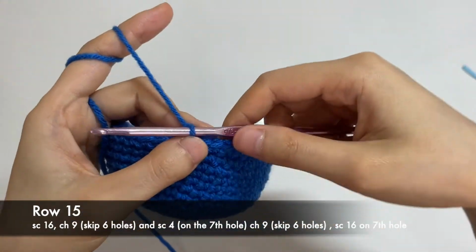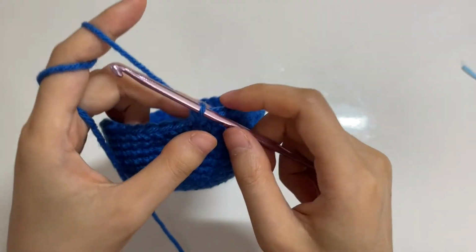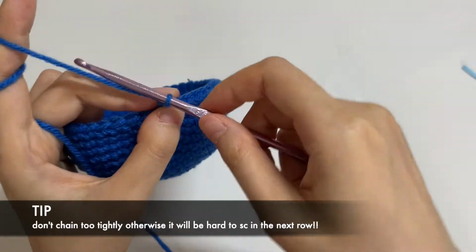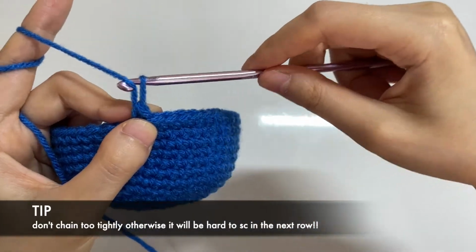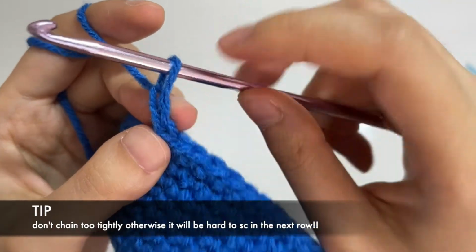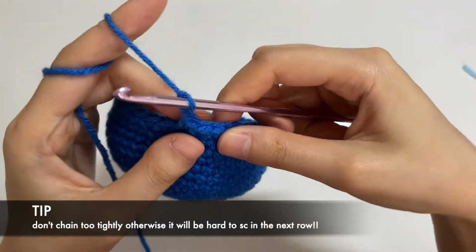Okay, so once we've done 16 single crochets, we are going to chain 9. So how you're gonna chain is you're gonna grab the yarn and pull over. And you can see this is 1 chain. So I'm gonna do that 9 times.